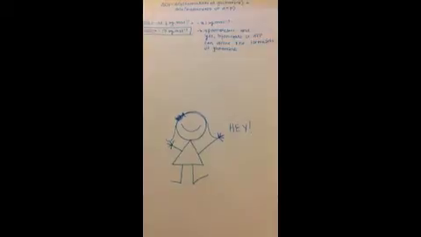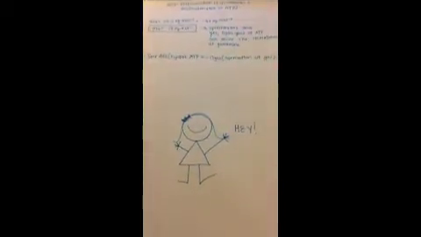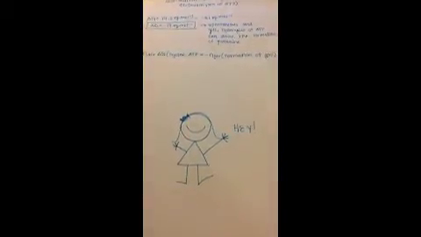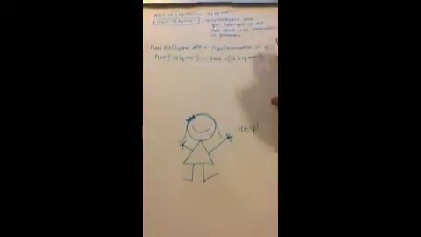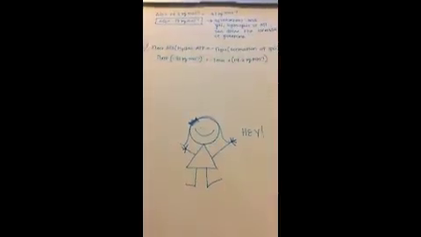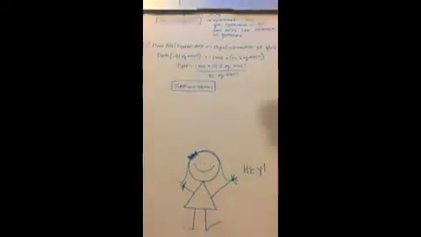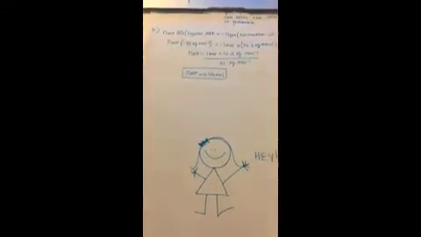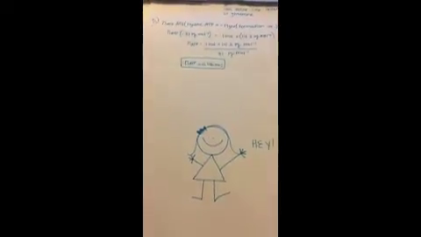For B, it's asking how many moles of ATP must be hydrolyzed to form 1 mole of glutamine. So you would set this equation up, and it's going to be the same given values, except you have the addition of, we know there's 1 mole of glutamine. So if you plug in the given values, and these are set equal to each other, then you can determine that the minimum amount of ATP required to form 1 mole of glutamine is 0.46 mole.